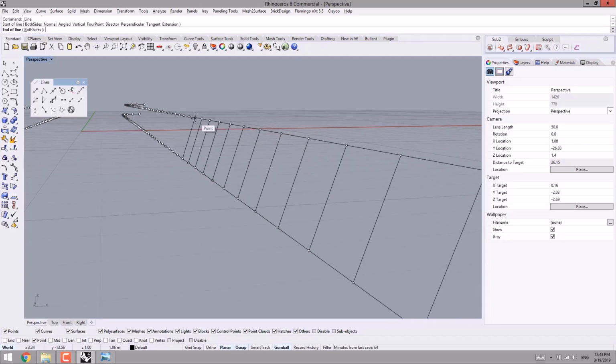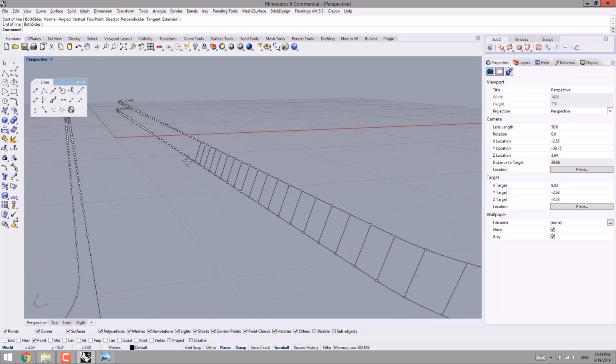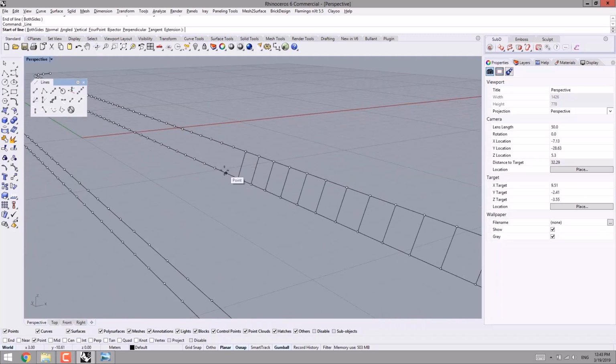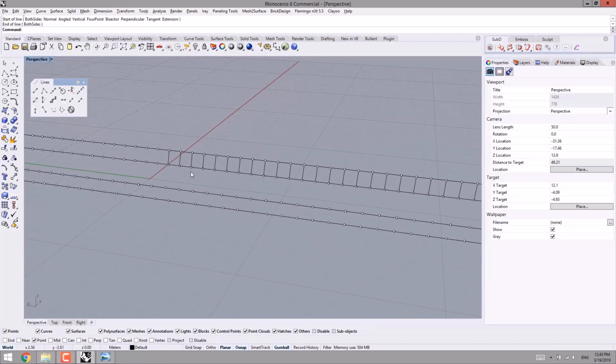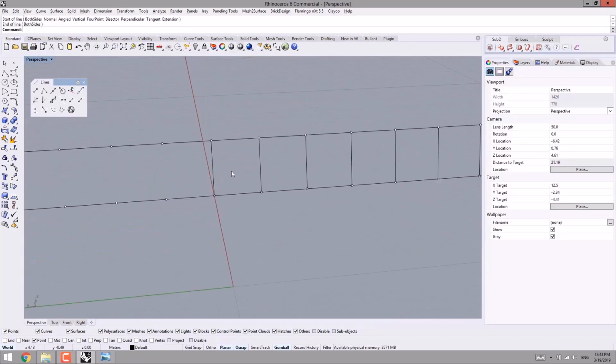Guys, I'm going to respect your patience. Like this. As you can see, this is simpler than the other one, but up to here is enough.